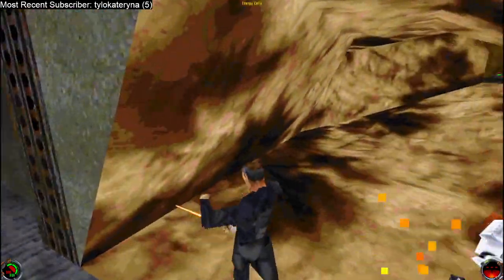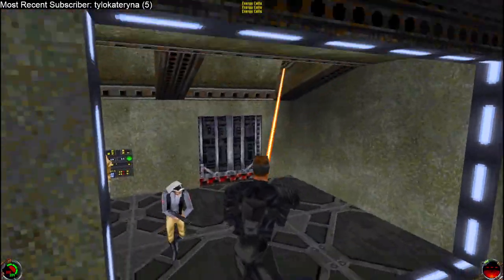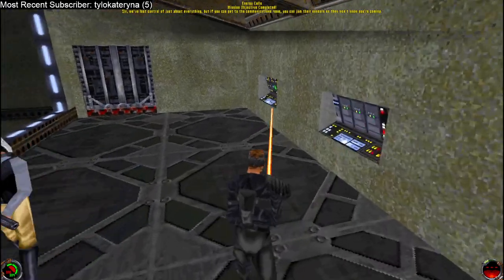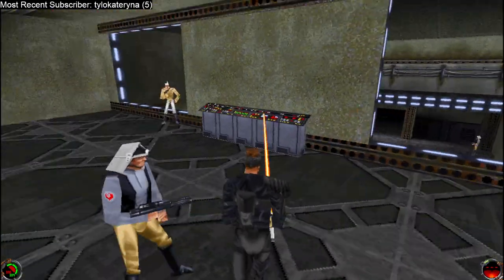I'll help you. Sir, we've lost control of just about everything. But if you can get to the communications room, you can jam their sensors so they won't know you're coming.